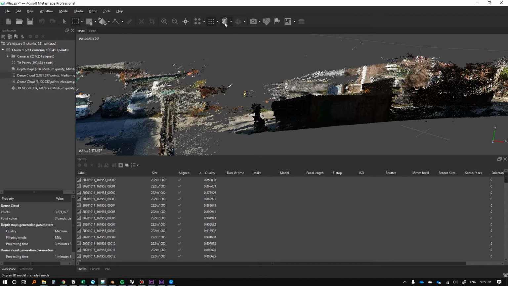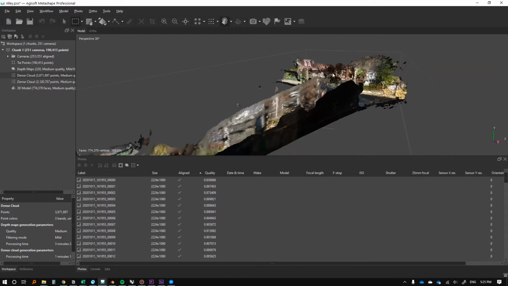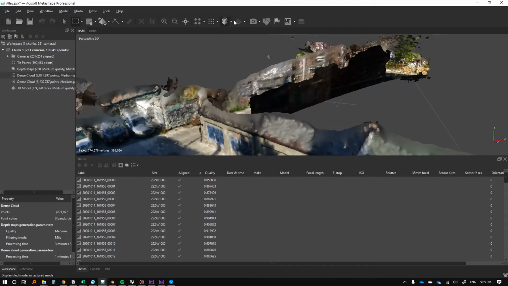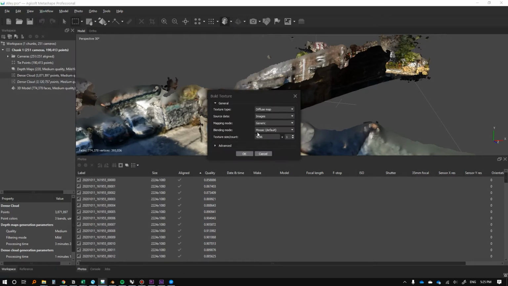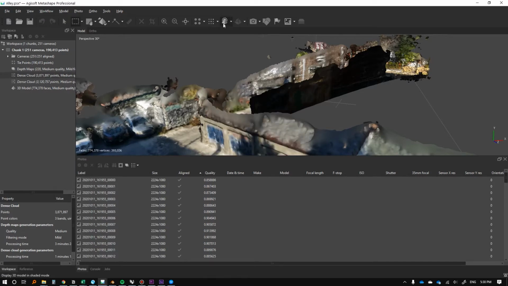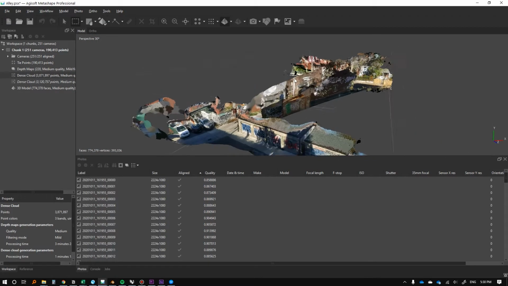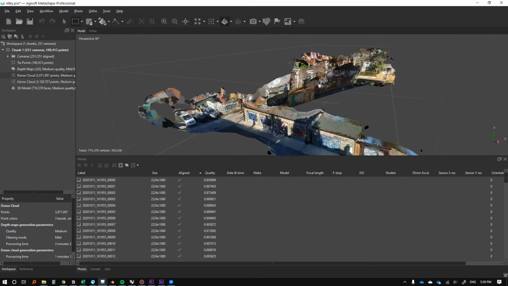So now that the mesh finished again, I'm just gonna look at the shaded view of it, and you can see that it's now adjusted to accommodate for the point cloud. And that means one more time, we're just gonna have to rebuild the textured model. So we're gonna do workflow, build texture, same thing. Okay, so I just rebuilt the texture really quickly, and yeah, it's looking good. It's looking better than it did before anyway.